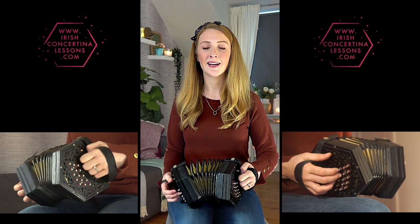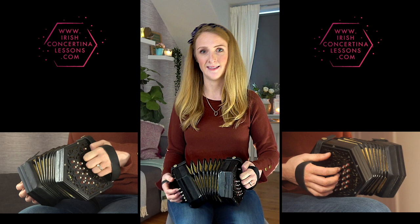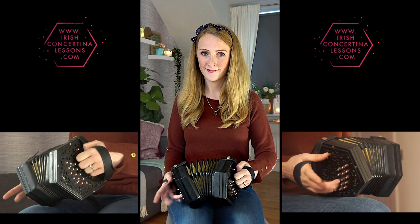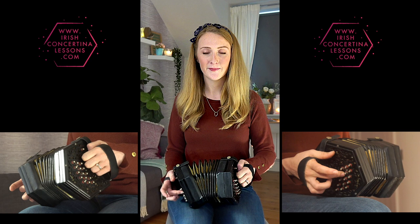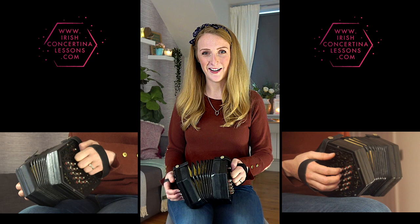Okay, let's try it again, this time with the high A link before the high B going into the part. One, two. Okay, and it's important, try not to rush those grace notes. I often hear when people are starting to do this, they might do rushing them, but you need to keep them nice and steady in the timing of the tune. So let's try it again together. One, two.